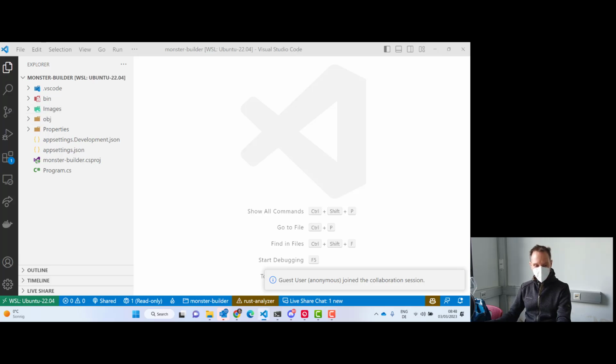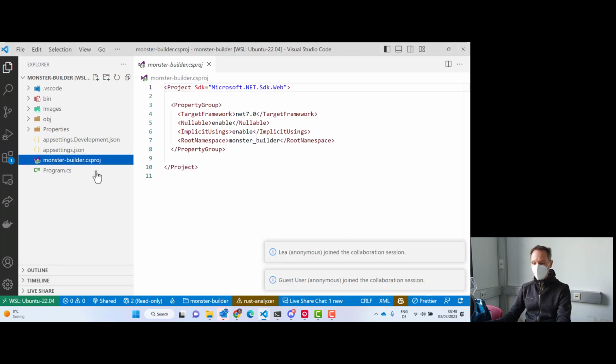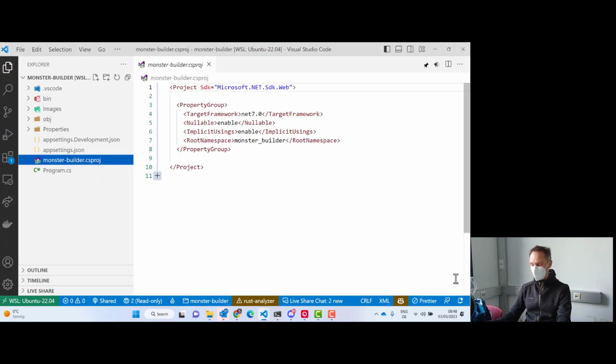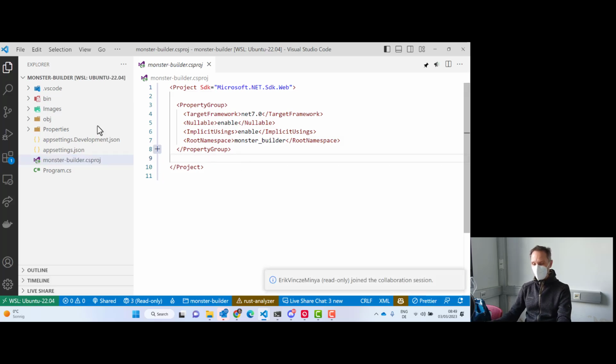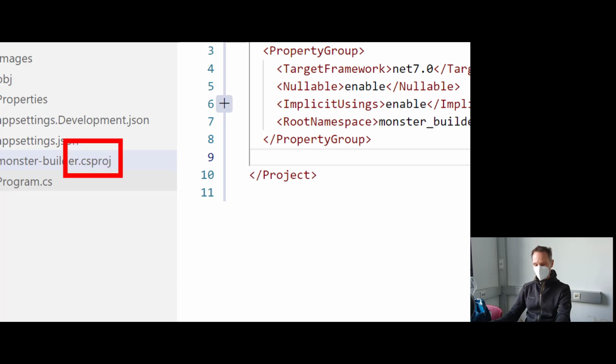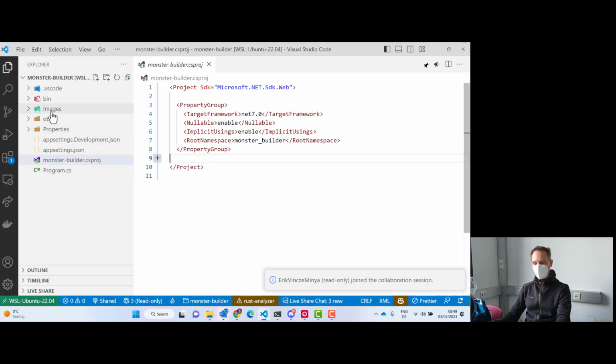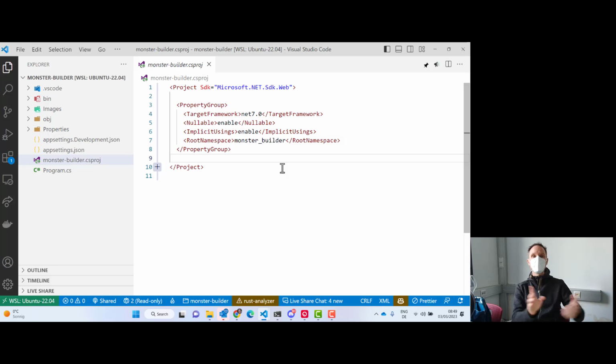And the last thing that we need to do in order to make this images folder available for you, I see some of you are using the live share link, that is fine. In order to make this images folder available to us, we are going to change the CSproj file a little bit. What we can do is we can make this images folder here so that it is deployed together with our application when we publish the app. So if we want to publish this app and put it on a cloud web server or the Leo cloud, for instance, then we can tell SkiaSharp that it should take all the images and copy them with us. Let's quickly complete that, and then we'll do the break, okay?